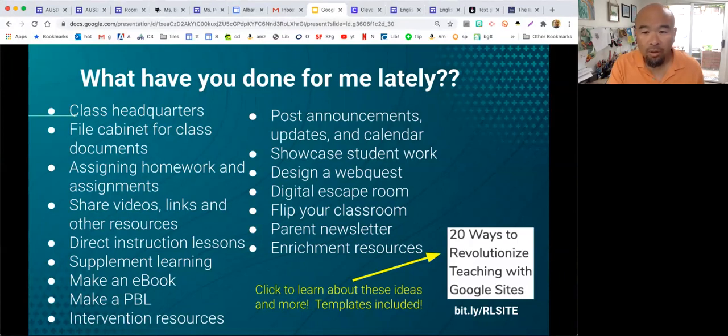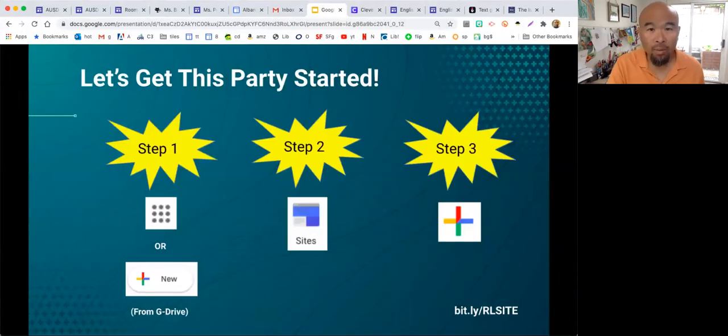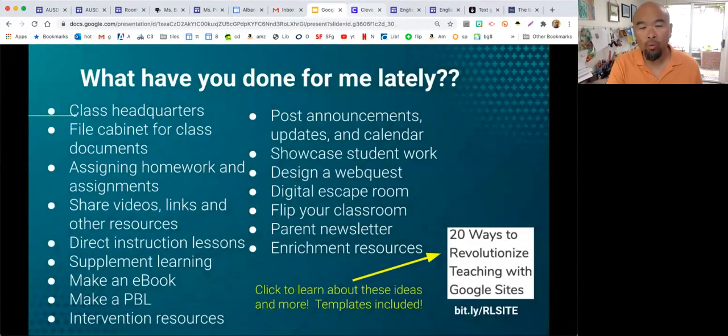So I'm going to deviate from here for now. I just shared with you a bunch of potential purposes for the website. And as we're contemplating, do I build a site, do I not build a site? I'm going to show you some sample sites of teachers in this district, just to give you an idea of how you could make your own site.